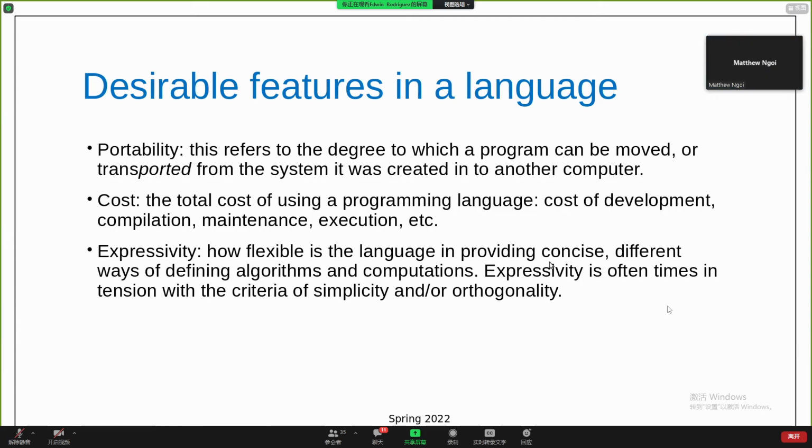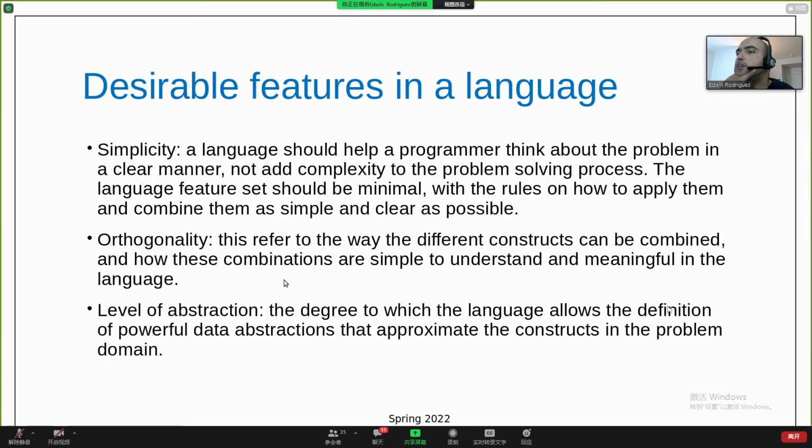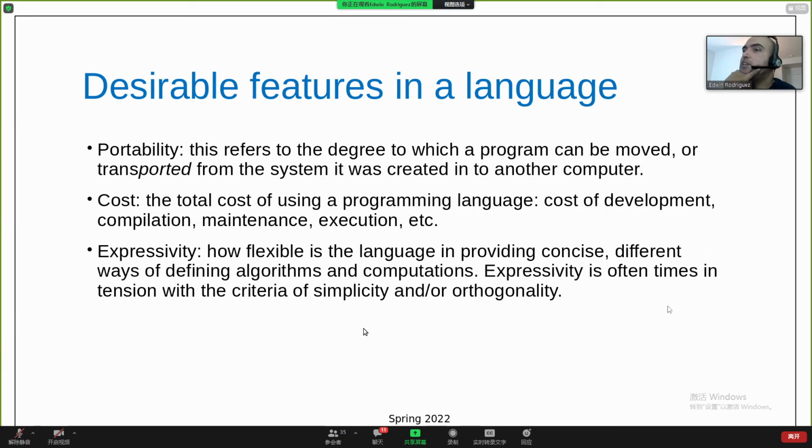How is expressivity different than a high level of abstraction? This here only has to do with data abstractions, whereas expressivity has to do with different ways of solving the same problem. For example, in Perl, there are hundreds of solutions to a simple problem. You can solve a problem in the conventional way. Let's say that you want to update all the elements of an array, and then you create a loop, you traverse, you update the elements, and that's one way to do it. And that's how you would have to do it in most languages.